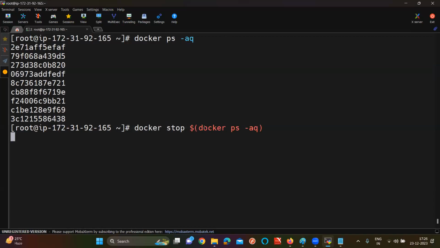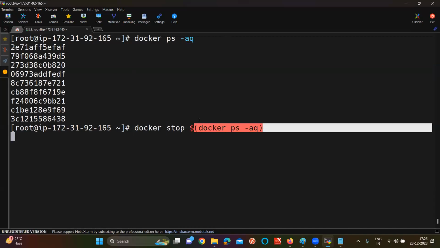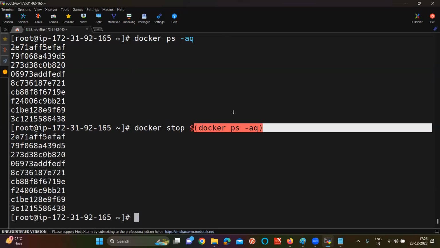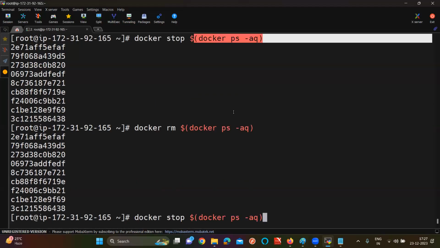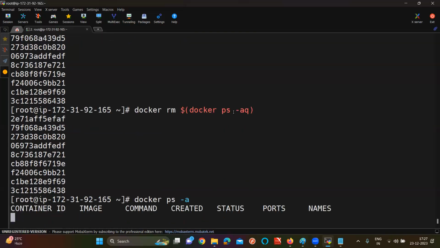Docker stop $(docker ps -aq) means all these containers will stop together. Now all the containers are stopped. To delete, what is the command to delete a container? Docker rm. Now if you check docker ps -a, you won't see any container, right?